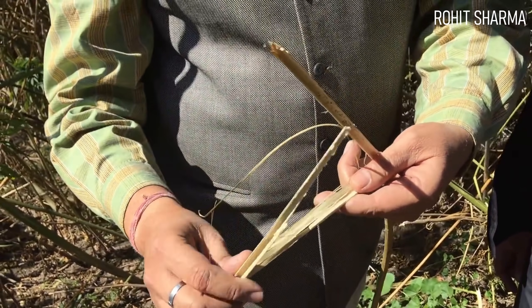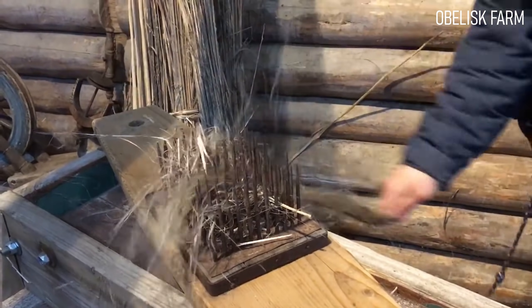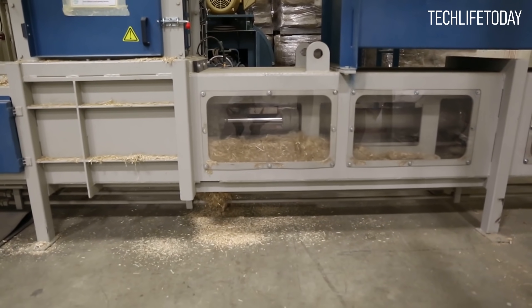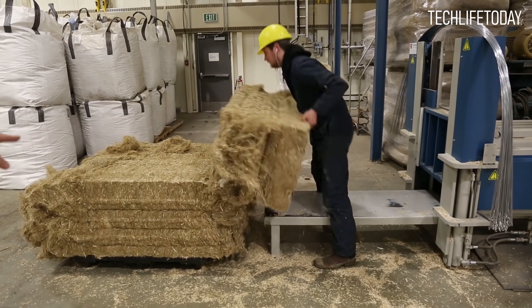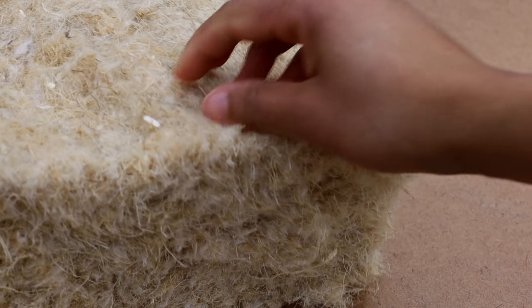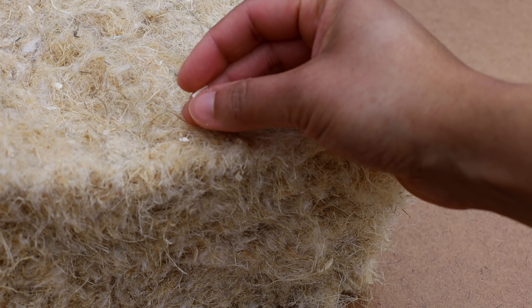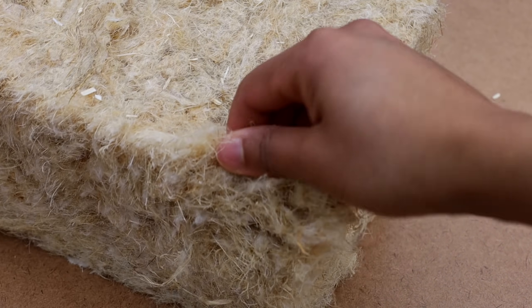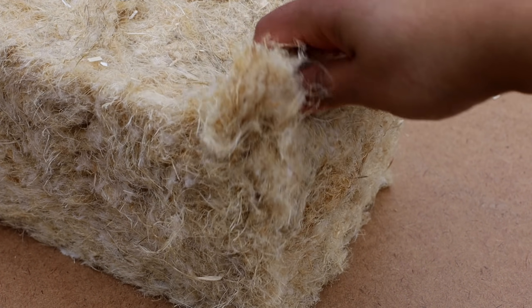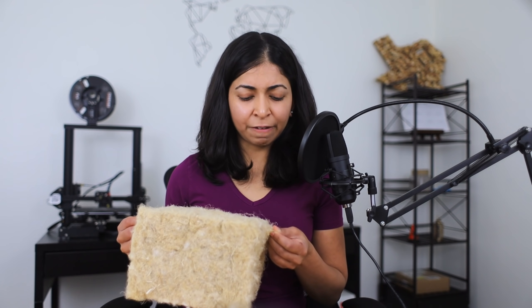These long and strong fibers are separated from the bark and then combed to remove any wooden herd particles and pull the fibers apart. Machines compress these fibers to form bat insulation products. This hemp wool made by Hempitecture is made of 92% industrial hemp fiber and 8% textile polyester binder. You can find small pieces of hemp herd or shiv, but it's mainly just thick resilient plant fiber. Hemp wool is only found in bats and rolls, not loose fill, because of the nature of the fibers. They are tough and intertwined and cannot be separated easily.